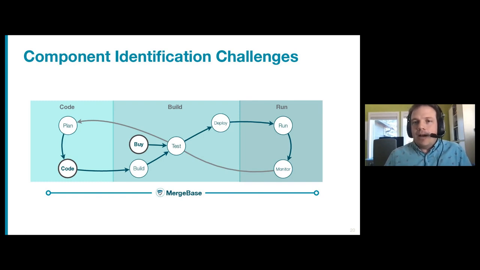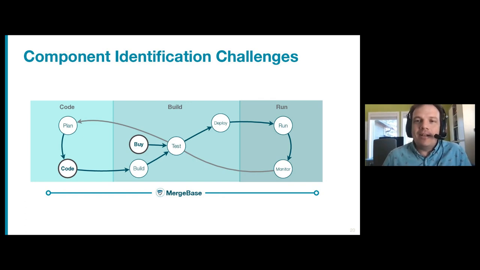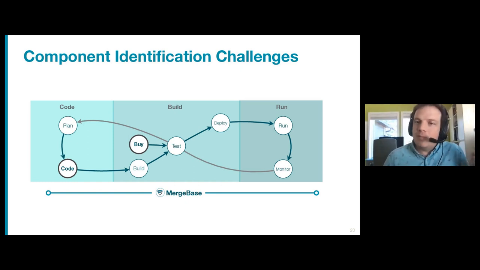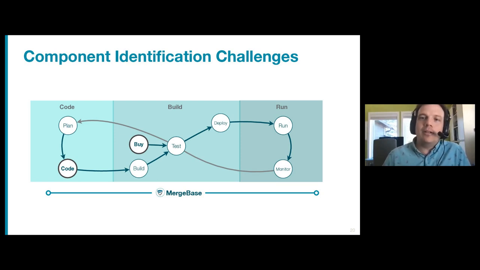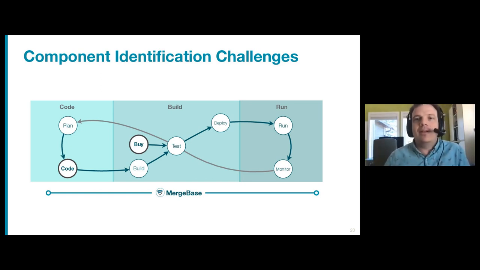On top of those disk-level challenges, which phase of your development cycle are you going to apply component identification? Are you going to identify components in source control? At build time? Or at production runtime? The nice thing about shifting left is that it's cheaper to fix — if you notice a serious vulnerability at coding time, it might be 10 or 20 minutes to change to a different version. Whereas on the far right, in production, that's the reality we're trying to protect, but it's more expensive and harder to fix — you might have release cycles, build cycles, and QA cycles to get through.